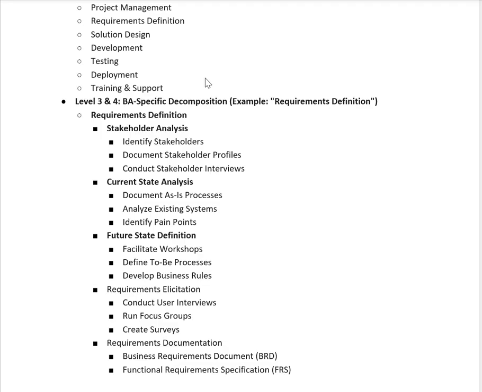And then the features definition: facilitate the workflow, define the to-be process, and how the proposed solution will look. And then we work on the business rules, the business logic that we are going to implement in the system. And then we use requirement elicitation techniques to conduct the interviews: how many stakeholders we involve, how long the interview lasts, and what we gather. And then prepare documents like the business requirement document, functional requirement document, wireframes, prototype, and workshops, and create the service document to write down the minutes of meeting.